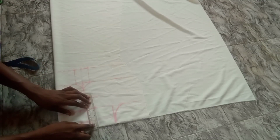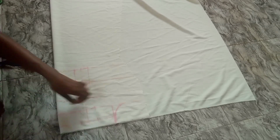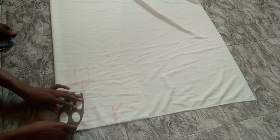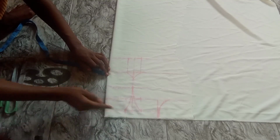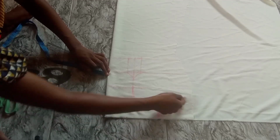So the same thing I did for the chest line, waistline, and on the bust, I did here. That's 1 inch in and out. Then I'm going to connect it to the bust point as well. So I am done connecting it here. I used my curve rule to connect it to my bust point.